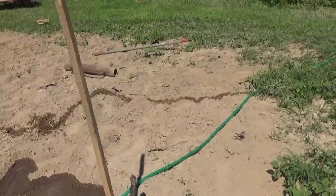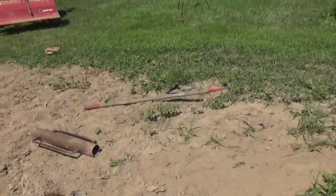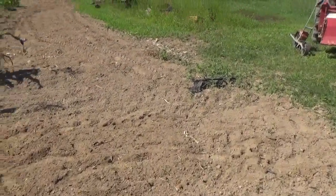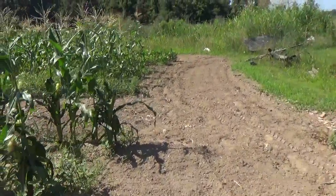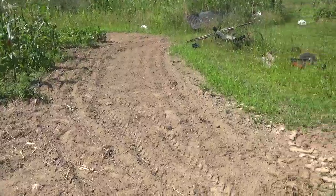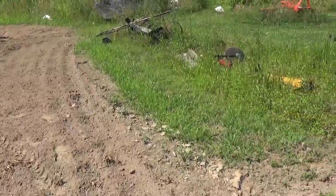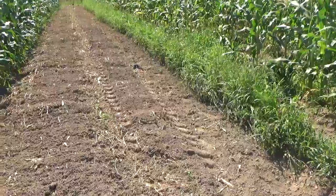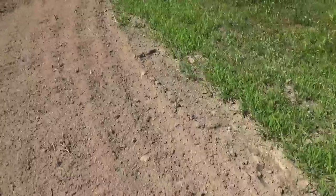My wife, she loves these peas, these zippers. I don't know if you ever had any dealings with them or not, but she loves a zipper pea. And I hadn't had very good luck out of them lately as far as germinating and coming up for some reason. I don't know why. So I'm just going to back off out here and I'm going to plant her about 3 rows, I think. And maybe we'll get a mess. Maybe some of them will come up.